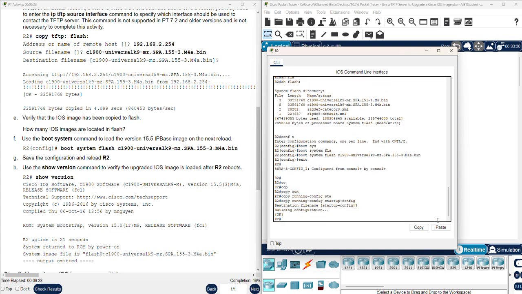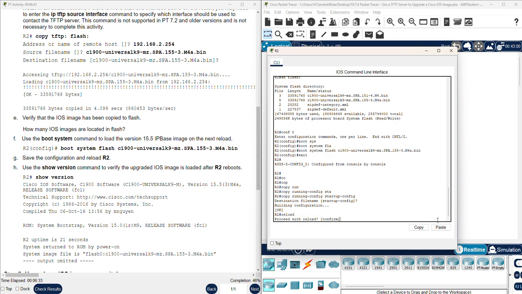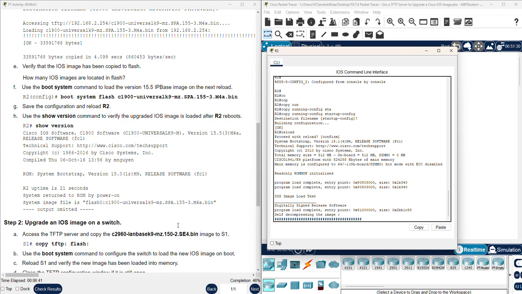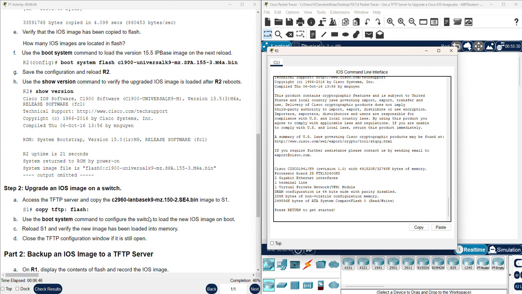This is a very important command. Every time you need to save whatever you're doing, you'll write this command, and then we'll reload the router. It will take some time.